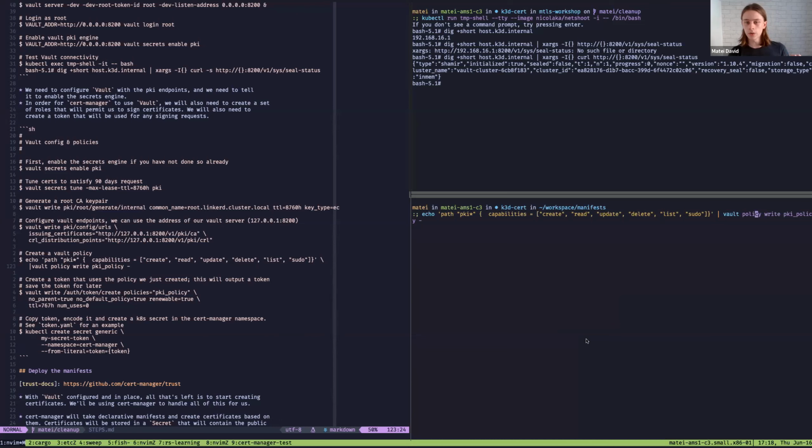But we're essentially going to write this policy into the Vault policy engine, and we're going to use it for tokens that Cert Manager is going to use to talk to Vault. So basically, when Cert Manager talks to Vault, its token will have these policies to create, read, update, delete, and do whatever it wants at the Pki path. And this is important because we're going to modify the Pki path slightly to point to a root role that will generate and sign intermediate certificates.